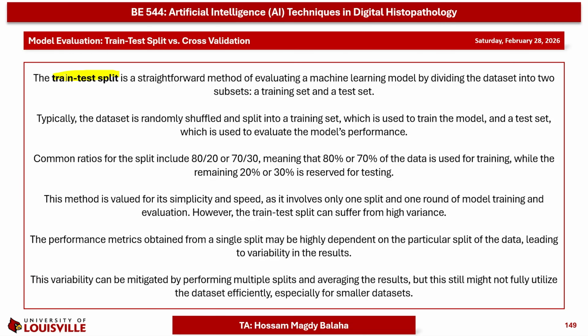So what we are doing here for machine learning is to split our data into 2 or 3 subsets. If you are dealing with 2 subsets, then you are splitting the data into training and testing. And if you are dealing with 3 subsets, then you are splitting it into training, validation, and testing. So what is the meaning? The training subset is used for training the model to learn from the different patterns found in the data. So we can consider now that the training subset is seen by the model.